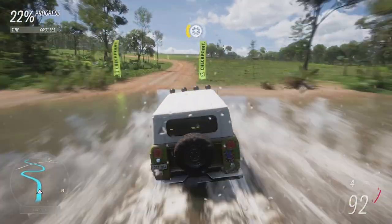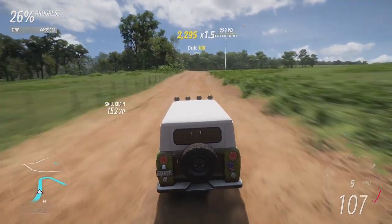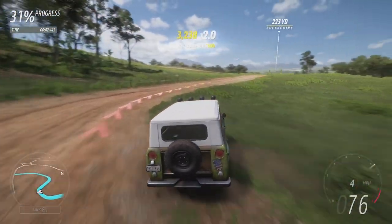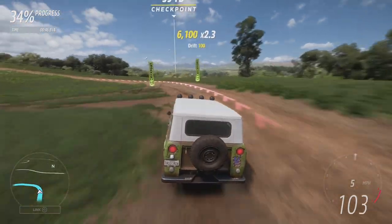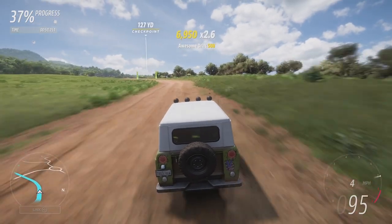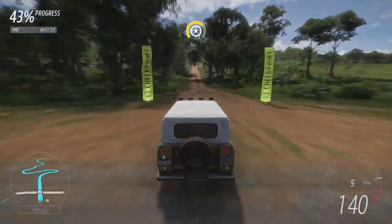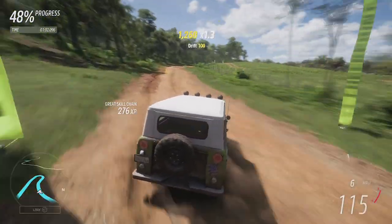This thing's so mental with the amount of power going on, the all-wheel drive, and it's just sliding everywhere, that it's actually difficult to remember where this thing was slow. And I think the corners is most of it, to be honest. We're sliding a lot through the corners, as you can see, and in the last run I was a little bit high geared coming out of some of them, so I'm just going to try and work on that in this run, and then in the final run we're just going to work at being as smooth as possible.